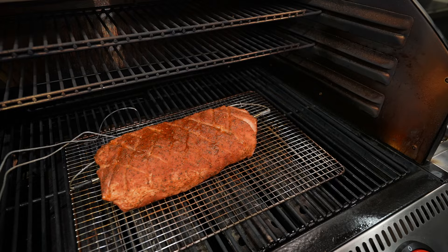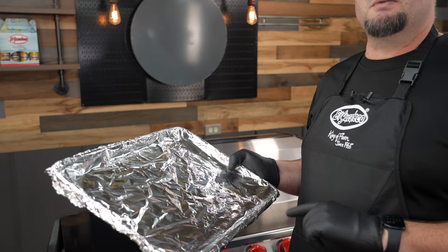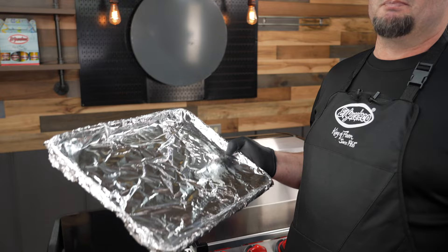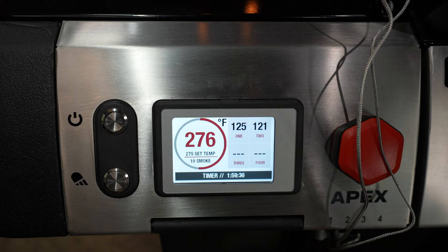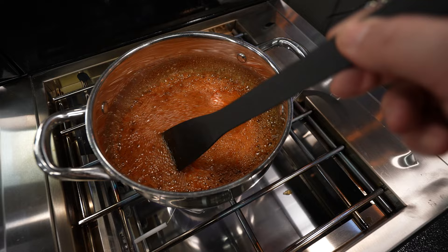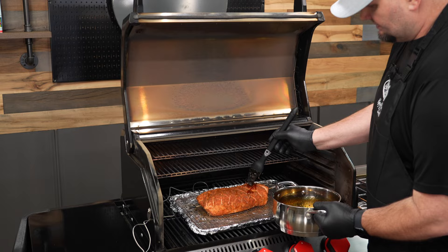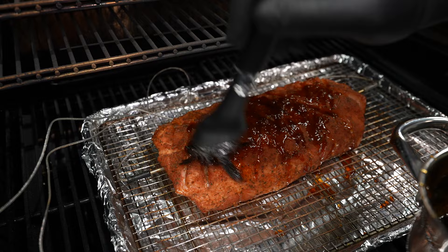Once I reach an internal temperature of 125 degrees on this pork loin, then we'll start to apply that pineapple bourbon glaze — that's when it starts to get really yummy. Here's a quick tip: whenever you are applying any type of bourbon glaze to a chunk of meat on a grill, get a sheet pan and foil it because it makes cleanup a lot easier. We have reached that internal temperature of 125 degrees, so let's get this in the sheet pan. All of the alcohol in our bourbon glaze has been burnt off. The best way to apply this glaze is to just drizzle it on, because we don't want to scrub it on too hard and remove all that delicious rub that's now adhered to this pork loin.